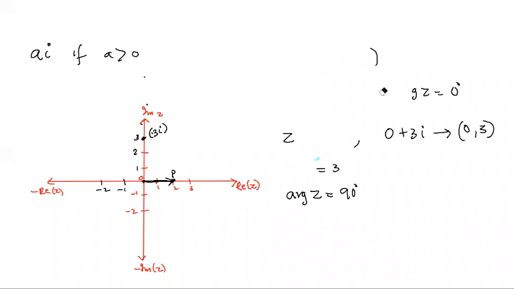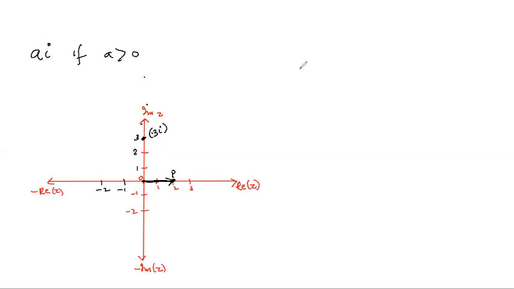Now tell me the next one. What is the modulus and argument of the number -4? So what do you mean by -4? -4 plus 0i. Where is that number? It is not in a quadrant, it is on the axis. Which axis? On the negative x-axis. This point is -4 plus 0i.